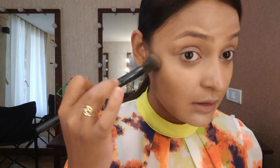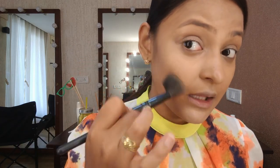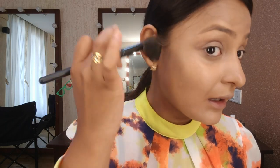So, she has a very highlighted face. So, we need to work a little on the contour, because only when you contour well, your highlight shows up. So, more product at the beginning, at the edge of my ear, and then just pulling a little downwards. Nothing too harsh. So if you see the difference, you see the chiseled face this side. And that's how we go.